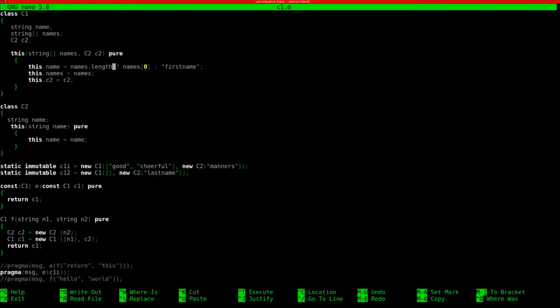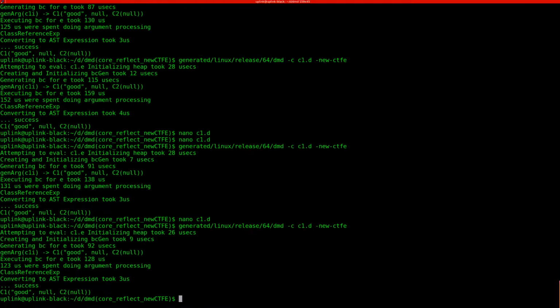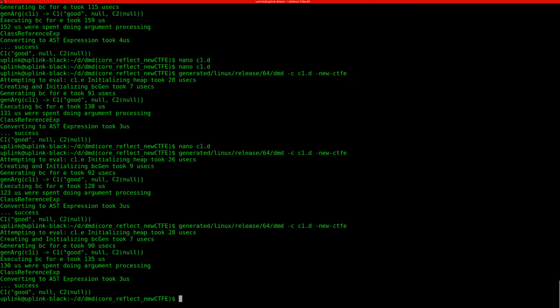Well, the whole creation of the new expression here, that is being done by the old CTFE engine. So we know that that works. But we know that this is a valid class reference expression that we run our thing over. That's fine.